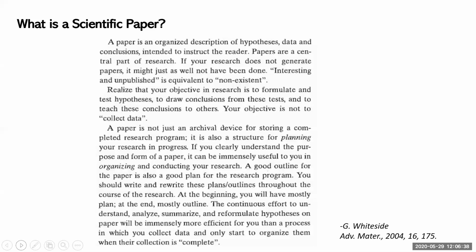Maybe some of you know George Whitesides. He's a very famous professor at Harvard University who has published more than 1,000 papers so far and trained maybe 200 or 300 graduate students and postdocs. Many of them have become successful professors who also trained hundreds of graduate students and postdocs. So he's a very important figure in the history of chemistry.